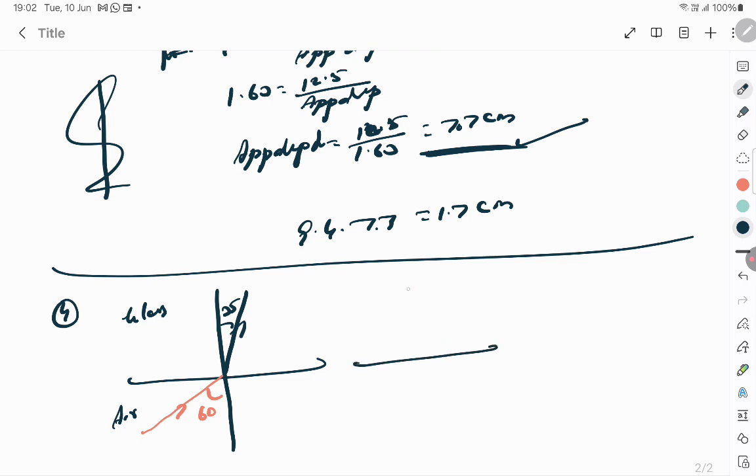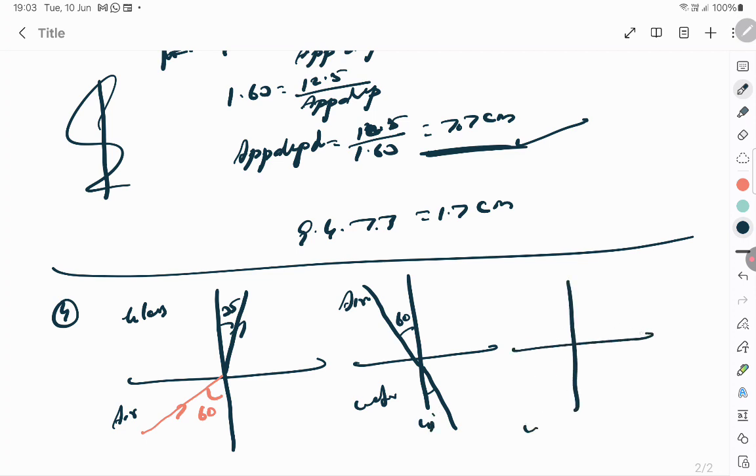Next, the light ray is entering from air and falling at an angle of incidence of 60 degrees, and it's entering a denser medium such as water, bending towards the normal, and this angle is 41 degrees. Next is the case where there is water, and the angle of incidence is given to be 45 degrees, and it's entering glass and going to bend towards the normal, and this angle is what they're asking. This is from water to glass.